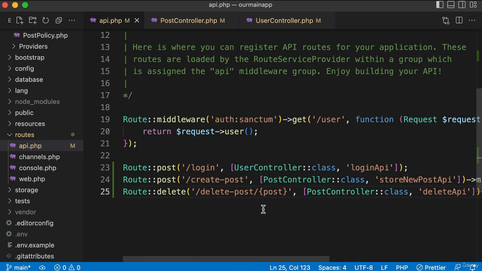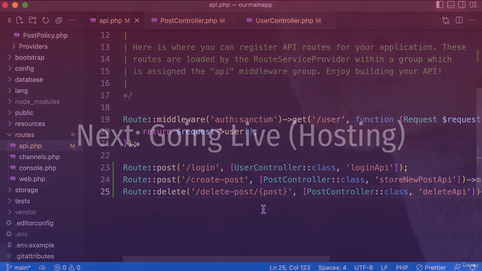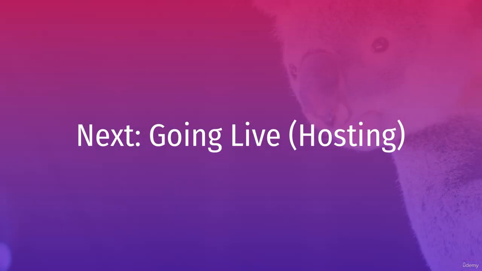Now, we're really going to change gears. In our next lesson, we're going to learn how to set up Laravel in a Linux environment. Now, I realize not everyone has a credit card to test a real VPS server out on the internet, so we're actually going to use Docker so that everyone can follow along and practice and maybe learn a little bit about Linux and pushing to a Linux box for free, right? I don't want you to have to spend even an extra penny right now. So that's what we're going to do in our very next lesson. Let's keep our momentum rolling, and I will see you then.